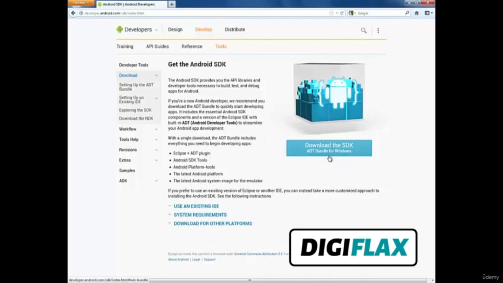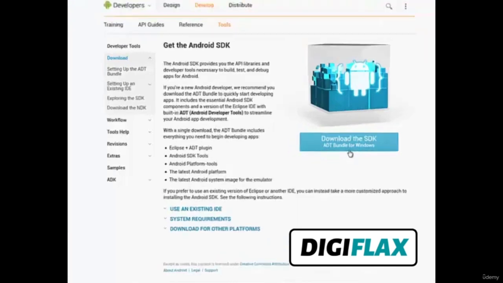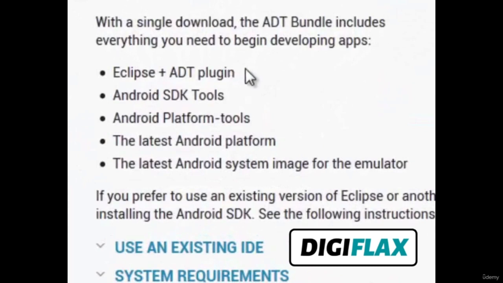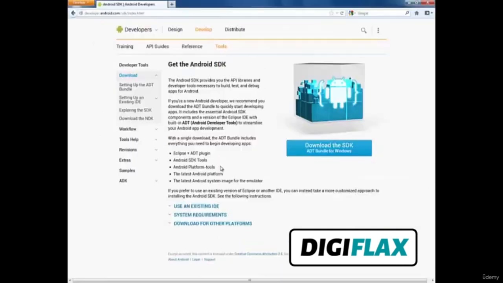It is one package that includes Eclipse and the ADT plugin. Eclipse is an integrated development environment which is built upon Java, then some SDK tools, Android platform tools, and the latest Android platform, and the latest Android system image for the emulator. So click on this link to download this package.